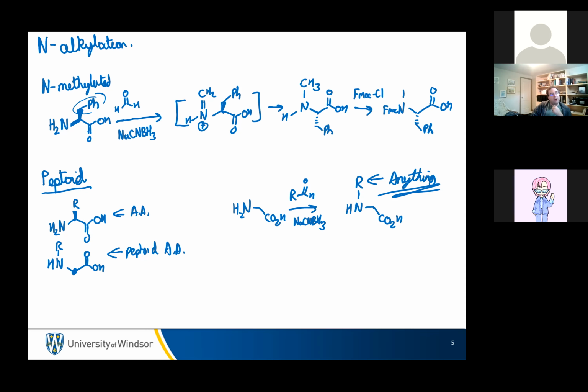To the best of my knowledge, there are no peptide drugs yet. I think that's more a matter of time, with this being a relatively recent technology. But I also think a limitation is that a pure peptoid drug has no NH bonds, and the NH bonds tend to be pretty important for how peptides interact with their targets. And so I'm not going to be overly surprised if we never see a peptoid drug.